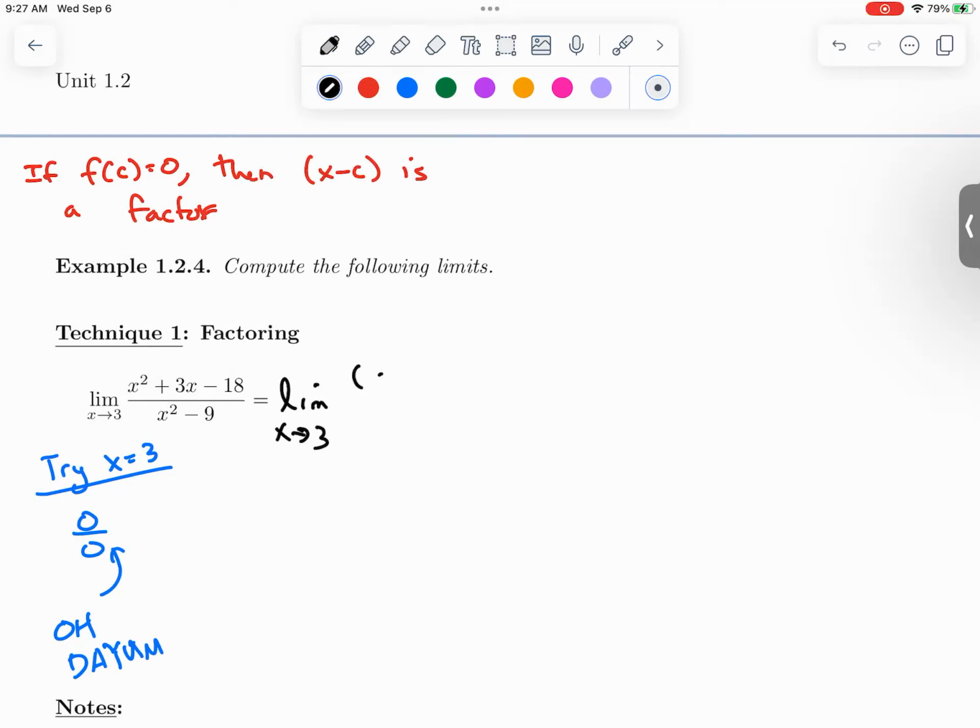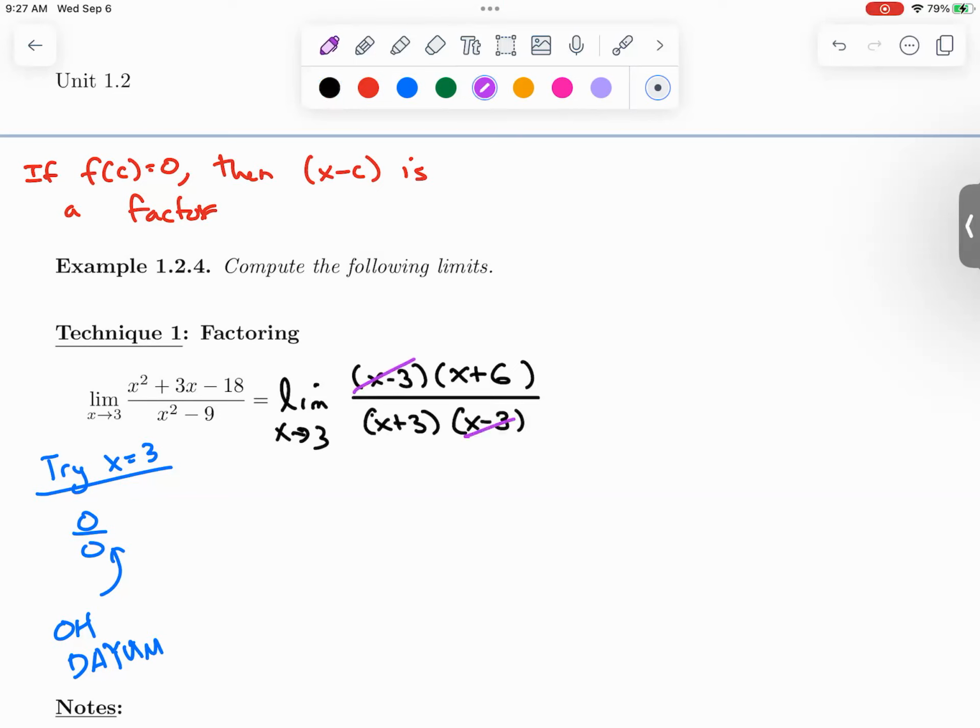Okay, so we know that x minus 3 is going to be one of the factors on top. The first two need to multiply to x squared. The last one needs to multiply to -18. So the next factor is going to be x plus 6. Now, does that help us here? No, because we can probably factor this pretty quickly. But just saying, if you know that it's going to equal 0 for both the polynomials, you know that x minus that number is going to be a factor. x squared minus 9, that's a difference of squares. So we write this as x plus 3 times x minus 3.